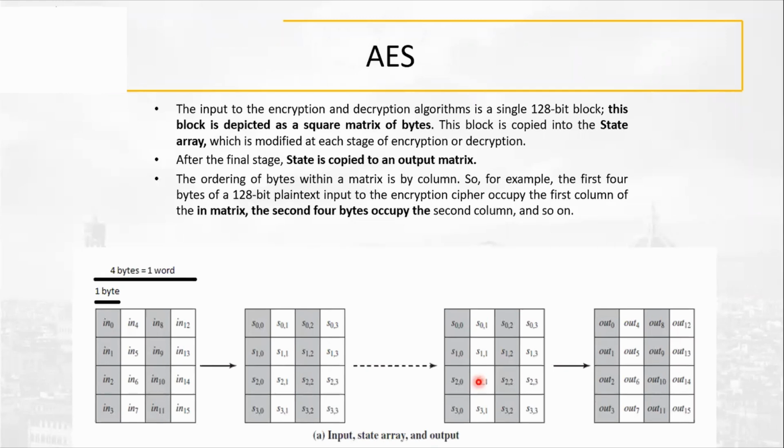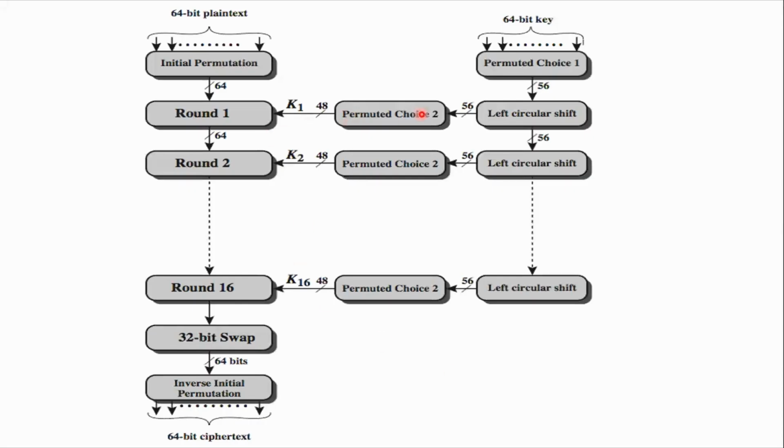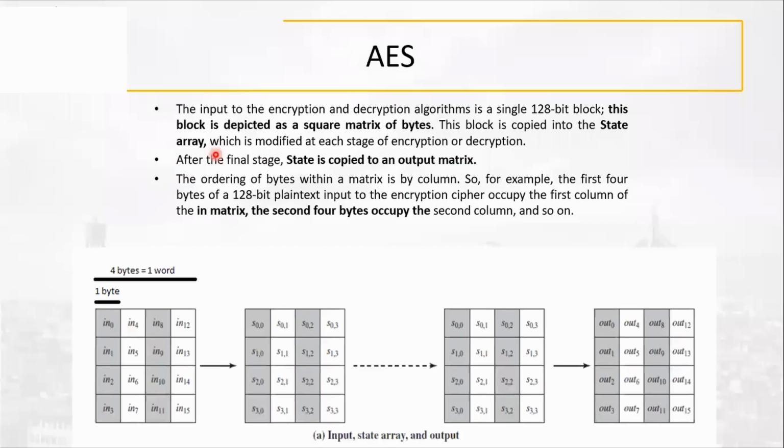Okay, how does the algorithm work? If you have noticed in DES, sometimes you're working with 64, sometimes 56, sometimes 48, sometimes 32 bits. So the number of bits you're working on at any operation level is different. That complexity is removed in AES. At any given step in AES, you're working with 128-bit data.